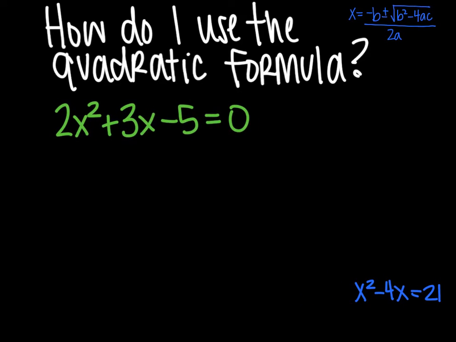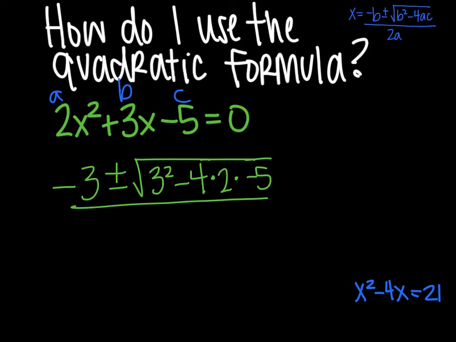Example number one here. Your terms are important to know. You have your a, b, and c terms and it already is equal to zero so you are all set. Then you just plug in. So the opposite of b would be negative 3 plus or minus the square root. b squared, so 3 squared, minus 4 times a which is 2 times c which is negative 5 all divided by 2 times a which is 2.